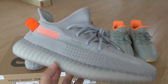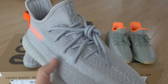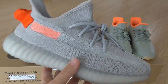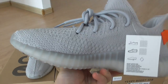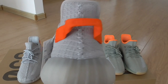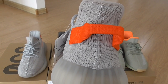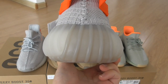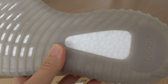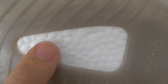You can see this pair is very similar to the True Form, but I think this color is more fresh, white, and also more simple. Okay, and about the inner side, it is a very unique color. You can look, very simple. And about the back side, the pull tab is the red color, and in the middle also got that kind of stitching. And the back side part, this part is a little darker, they go to the whole bottom here, and got a boost there. This is the BASF boost, also it's the real boost, quite a soft one.